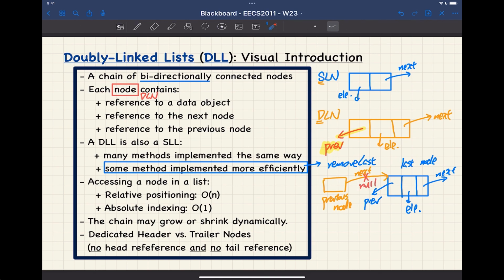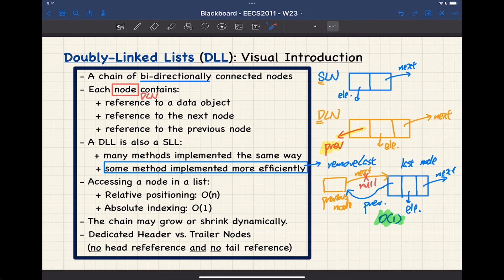But now we don't really need to go all the way from the beginning all the way to over here by using getNodeAdd. We don't need to. All we got to say is this node here, dot previous, is going to give me that node. That one there is going to take constant time. So this is where we can break through the performance, all right? So let me draw a little bit better, and then I think that'll be good for now, just for you to remember, okay? So this one here is the previous. Okay, so this is going to be big O of 1 for remove last. Okay, I will try to elaborate this maybe a little bit later.